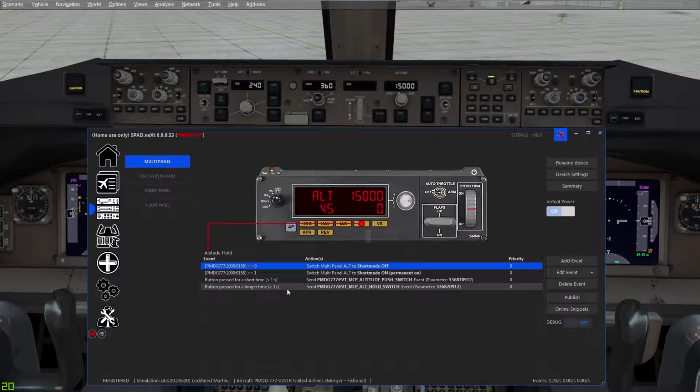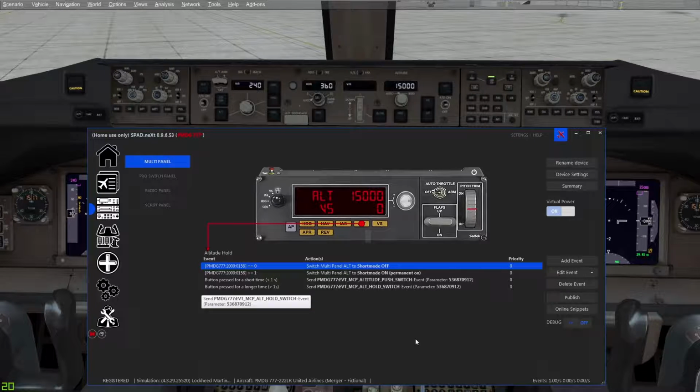So just like heading, if you hold the switch for longer than 1 second, that's like pressing the altitude hold button. And so the altitude hold button is going to capture your current altitude. So it's going to enable altitude hold mode and capture the current altitude that the plane is at.